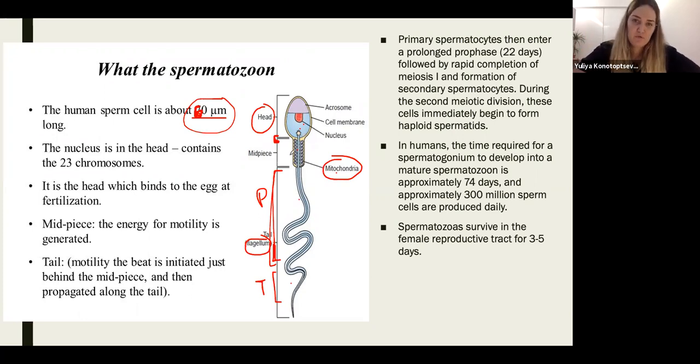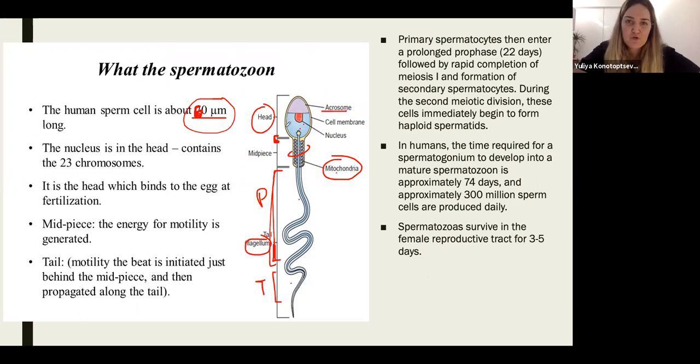What is the purpose of the mitochondria here? This is the little engine of the spermatozoa. Okay, so that's the engine. It makes a huge amount of ATP. This ATP is being used for the flagellum to do this. Okay, so to do the movement. The head is more important for us because this is where the nucleus will be. This nucleus will be covered by a region which is called the acrosome.